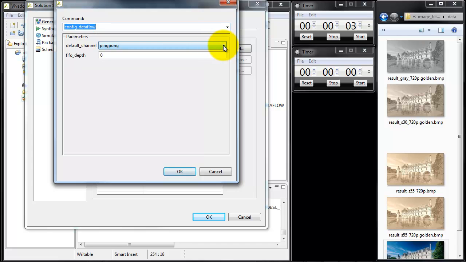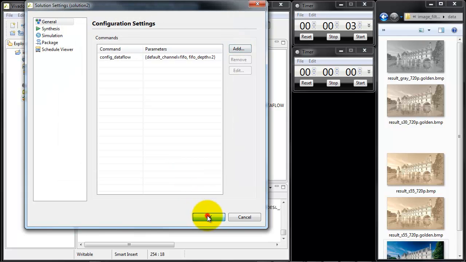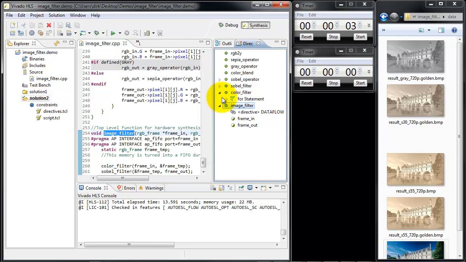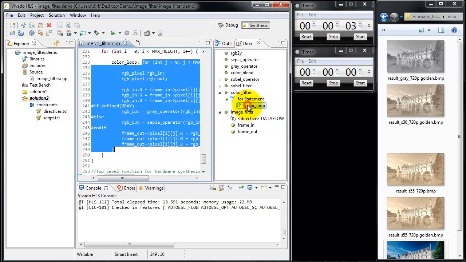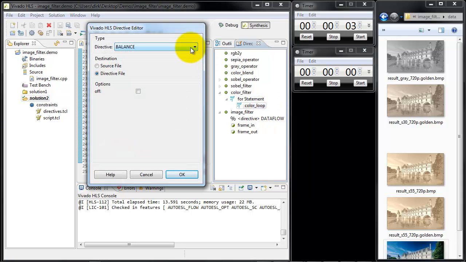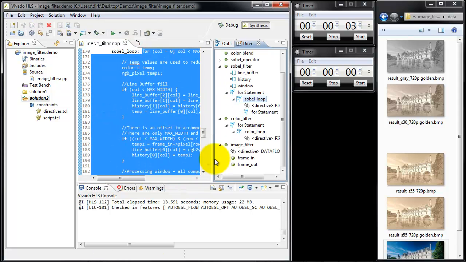Because the filters go through the pixels in the same order, we can simplify the channels between processes and turn them into small streaming FIFOs. Finally, we accelerate the individual functions by pipelining the loops. We have entered just a few directives through the GUI. However, this can also be programmed through the Tcl-based command language interface, which makes it even easier to do design space exploration. Now, we're ready for another synthesis run.